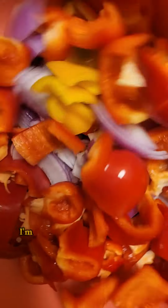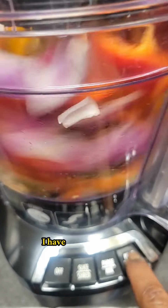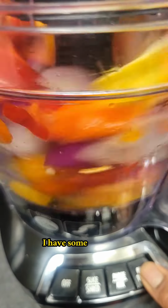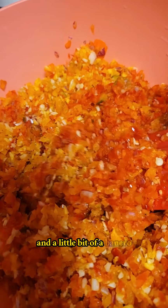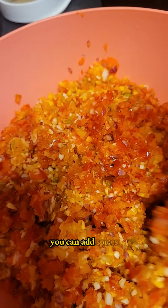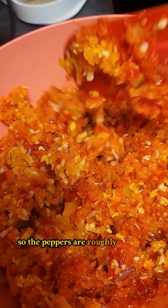So right now I'm gonna go ahead and roughly chop my peppers. In my bowl I have my bell peppers, some red onion, ginger, garlic, and a little bit of habanero. You can add spice as much as you can tolerate. So the peppers are roughly chopped.